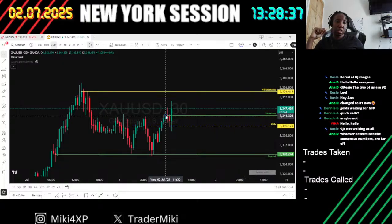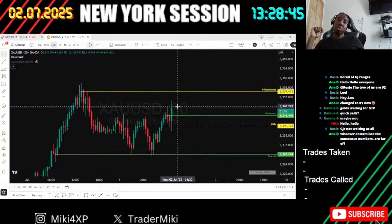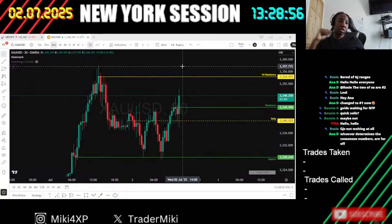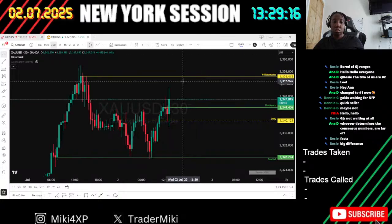The way gold is moving, I don't think it's going to give us that closure above. Even if it closed near to this resistance, the 4 hour, that closed right on it. Next candle made a bottom wick and then continued up. I would have liked that. As it stands now, couldn't take a buy right into this resistance. Oh god, I hope gold doesn't pull back into this range.